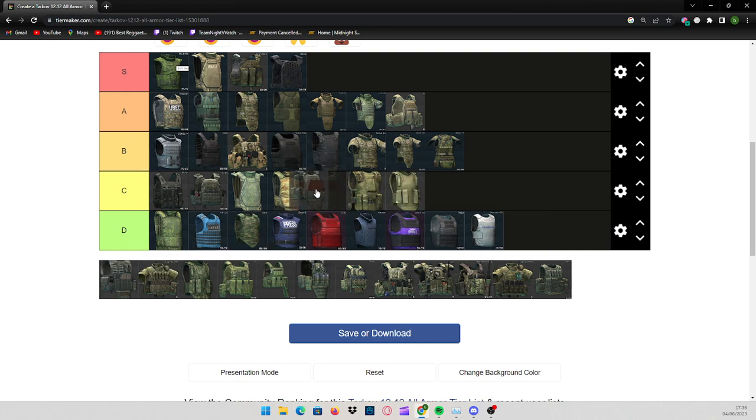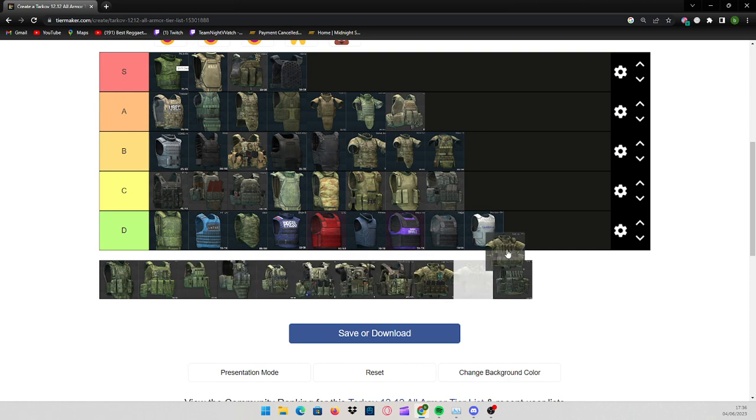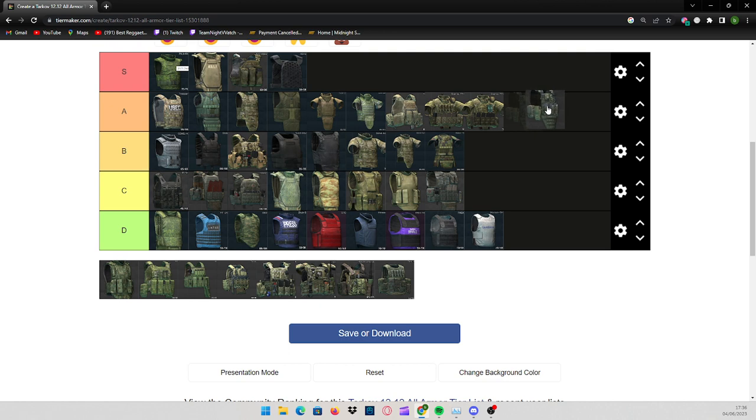Strandog for me goes just above the MMAC in the C tier. Can't even remember the name of that armor because I never use it. The Ospreys. I'm going to put the Ospreys in A tier. Again, space management within Escape from Tarkov is extremely important. So I think that's a massive one. The AVS, again, will go into A tier. Again, has the 4 slot. It's a massive deal. You can run a Grizzly, your mags. It's just a very economical body armor.